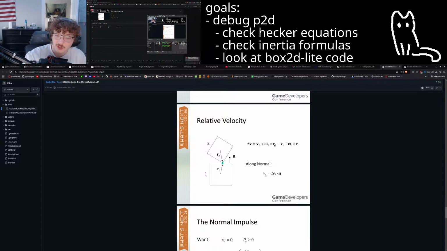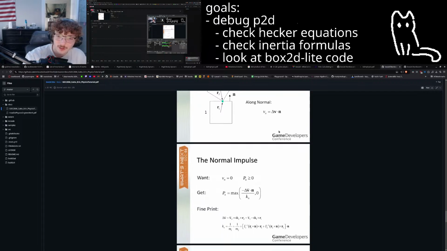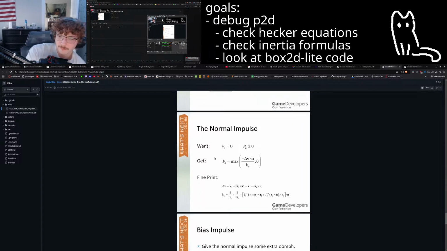So it seems like it diverges in the end of the solver, but it's basically the same thing. As this is R1, this is R2. They point from the center mass to the contact. And then, is this like the magnitude of R2? Or is this actually relative given as a vector, I think, maybe. So it's literally apply each of these to R2. I don't know exactly why you would want to do that, but normal impulse.